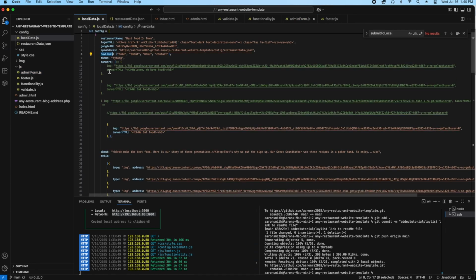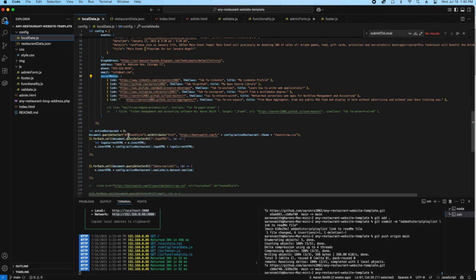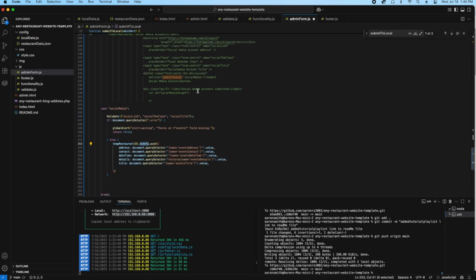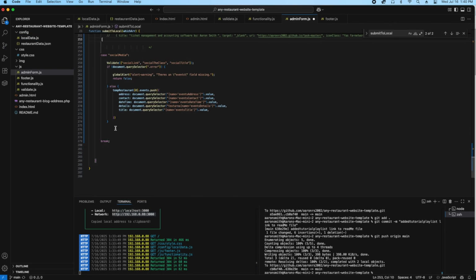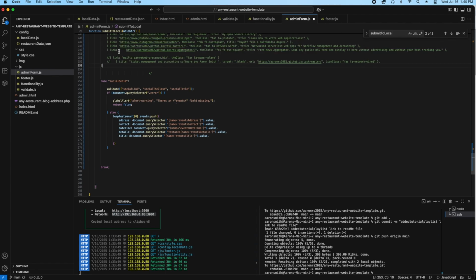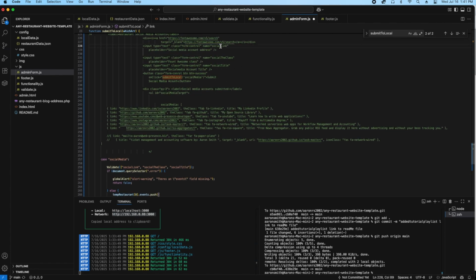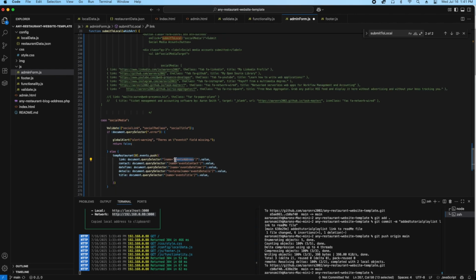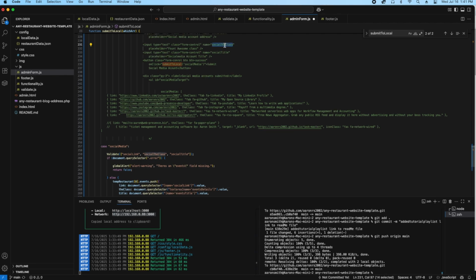And then we'll be using the object that's already been built, so we'll just work off of that. And this is how we're going to be pushing the values of each input field into the new object that will be nested into our main temp restaurant add object.